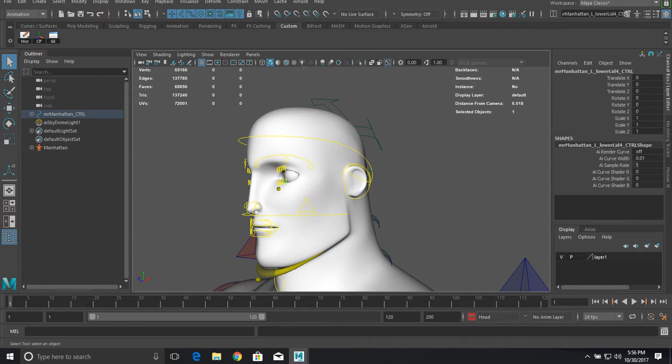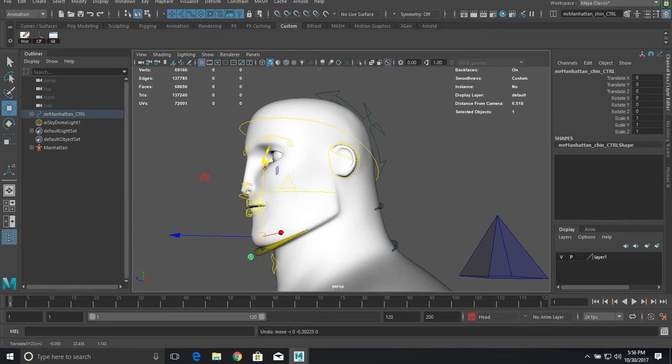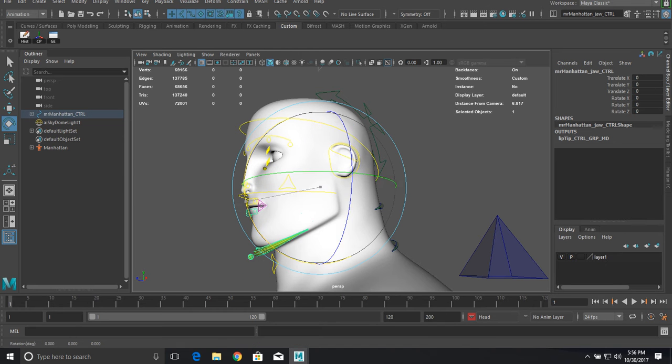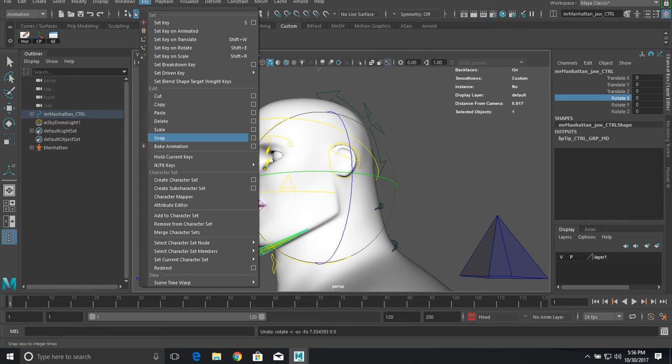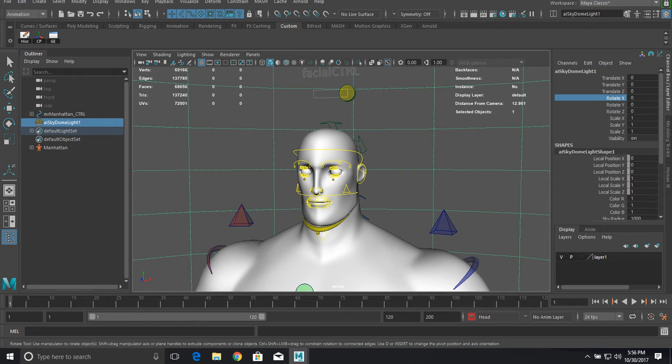If I wanted maybe his jaw to open, maybe I would grab this. Nope, that's not his jaw. I would grab this. Nope, this. There we go. So I may use that for something, right? So I'm going to click on just the rotate X, because that's the only one I think I would need. I'm on head, and I would go to add to character set. All right, so the head is the easiest one because it's typically just a few controls. If it was eyes too, I would grab whatever moves the eyes around, and I would add that.